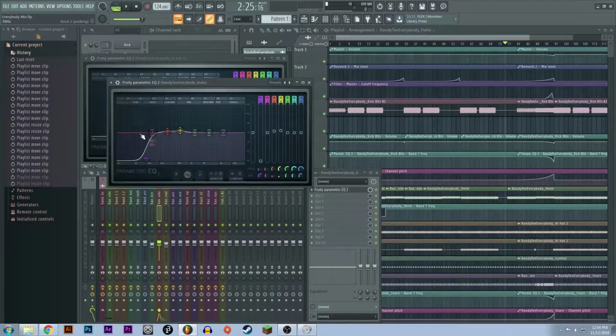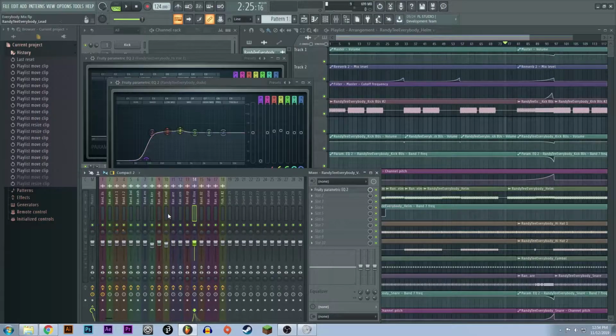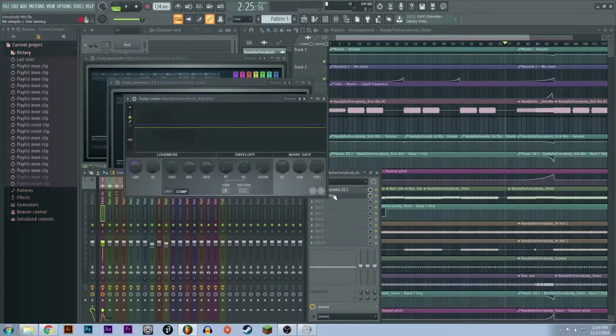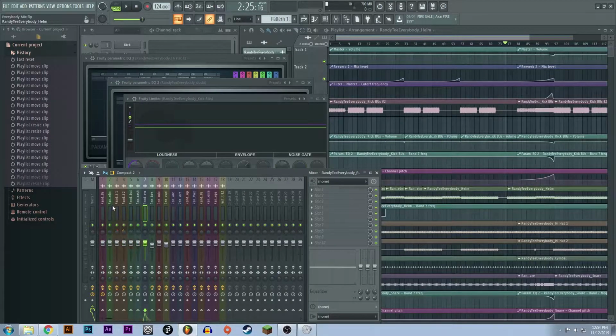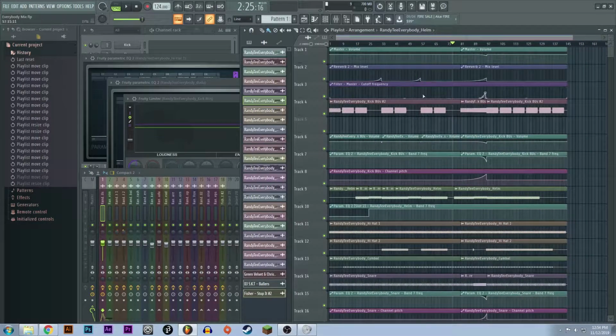It was mostly just another slight EQ on these layers. And then sometimes I would compress it again, or actually in this case I didn't even compress it, I just added some gain. So yeah, really simple processing. All of the work has been basically done on the other project file.